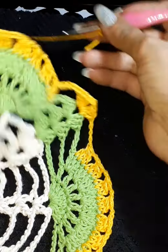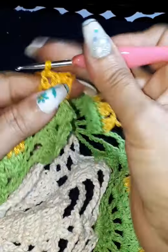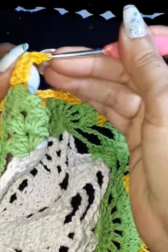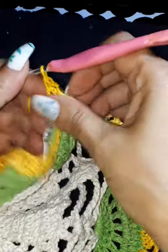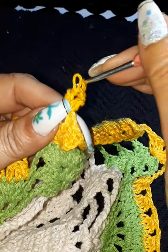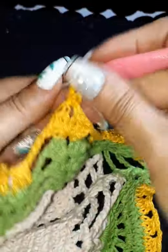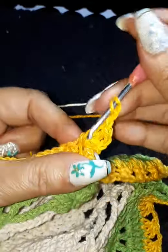Okay, so we're going to row 13, and now I'm doing the multicolored yellow. Always 4-ply, 100% cotton. I only work with cotton thread. Some of you that ask me what type of yarn, it's not yarn, it's thread. So inside of the group, we're going to continue to create the group of three. Three chain. This time it's three chain, not two. And three double crochets.